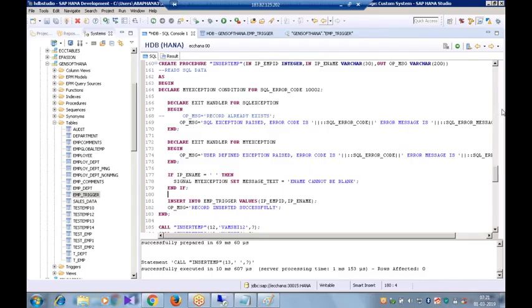So the next class, on Monday, we will see functions. So far we have seen procedures. Once we complete functions, we'll come back to procedures and develop them in a different way so that we can consume them from the ABAP layer. So next class on Monday we'll discuss user defined functions. So far we have seen user defined procedures. Similarly, we have user defined functions. We'll discuss that on Monday.